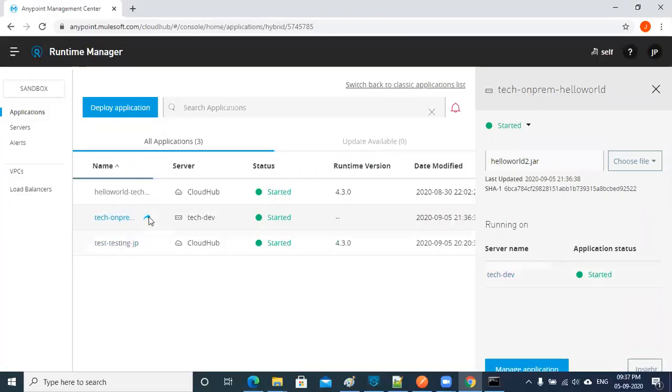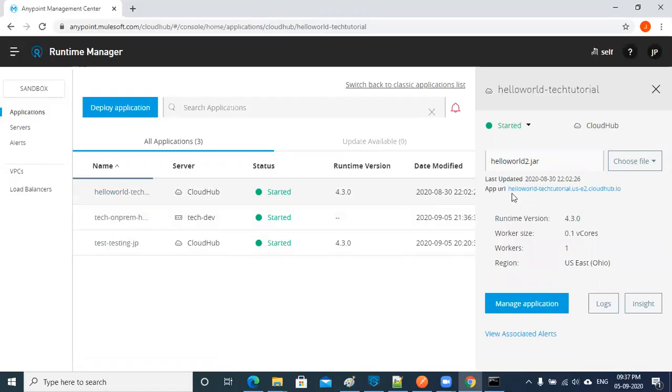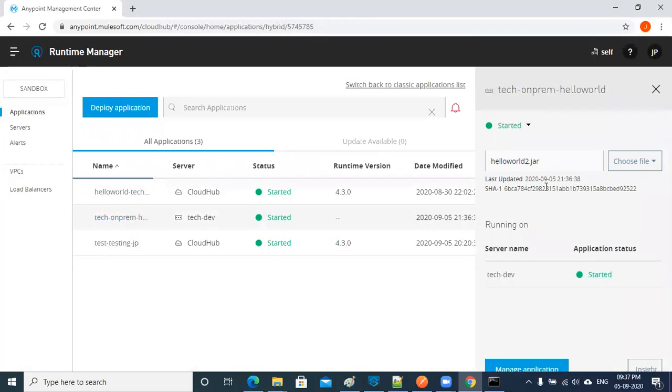If you want to access this application, you remember when we deployed the same application on the Cloud Hub, we got an app URL, and to hit our HTTP service we used that as a host name. I hope you remember. But in the case of on-prem, we do not have that.